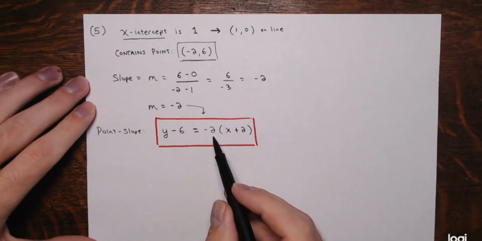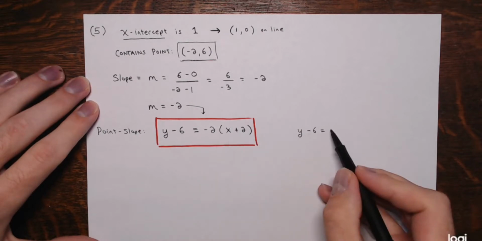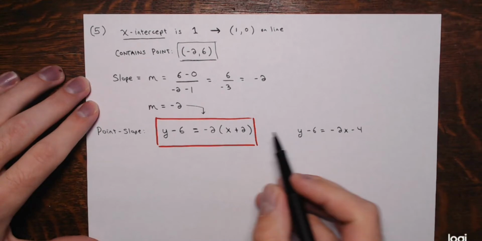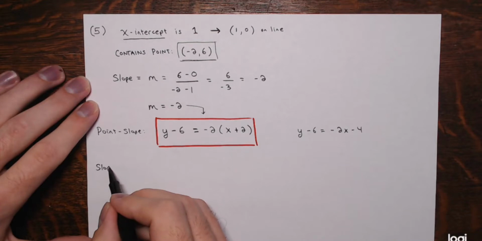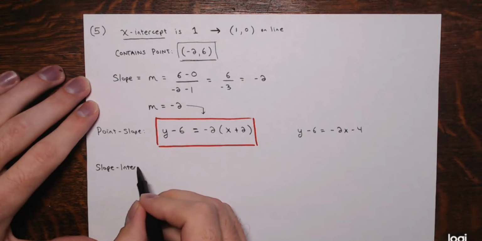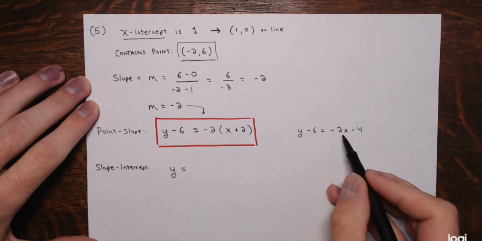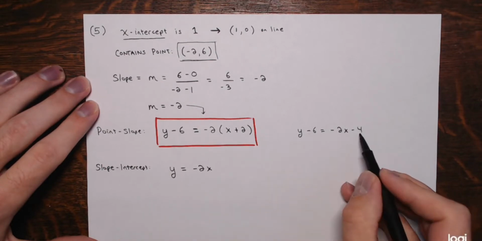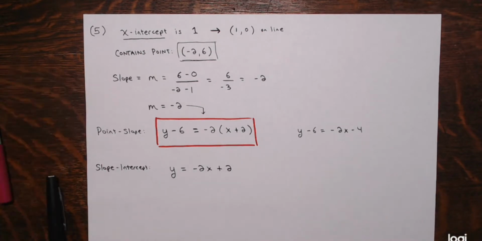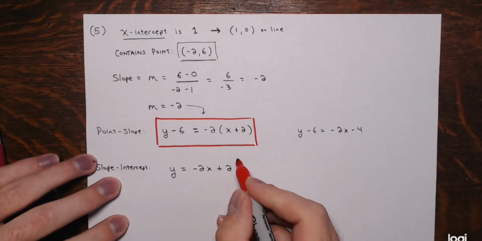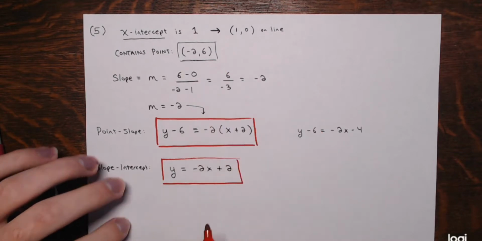All right, and then I'm going to solve for y. So this is y minus 6 equals negative 2x minus 4 after distributing the negative 2, and then adding 6 to both sides. I get slope-intercept form: y equals negative 2x, and then you have negative 4, and then adding 6, it'd be plus 2. So the y-intercept is at 2, the point 0, 2. So we got 1, 0 for the x-intercept, the y-intercept would be 0, 2.